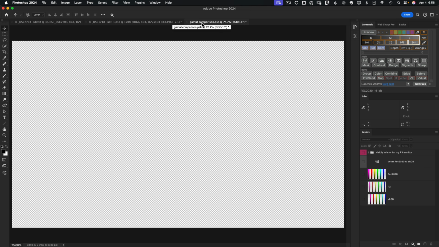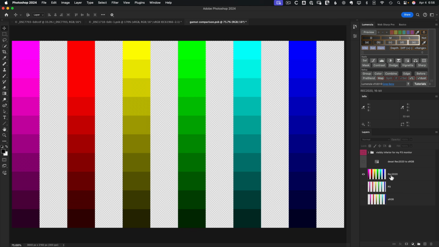Let's look at one last theoretical example where I've got a document created in Rec 2020 so it can fully enclose the maximum Rec 2020 value. So I've created here all the primary and secondary colors. You can see the HSB readouts here are showing that the brightness is going from 10% to 20, 30, 40, all the way up to 100. So I've got kind of the full range of values in Rec 2020.